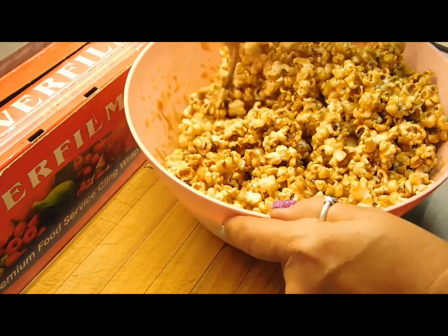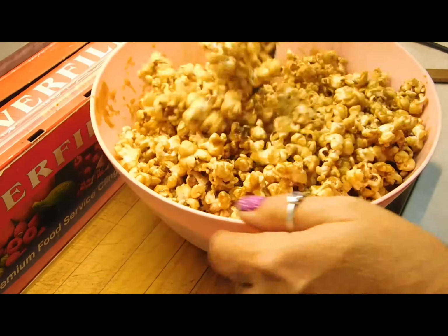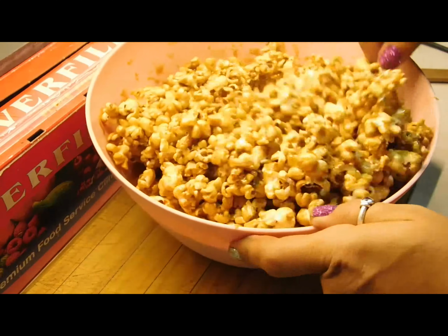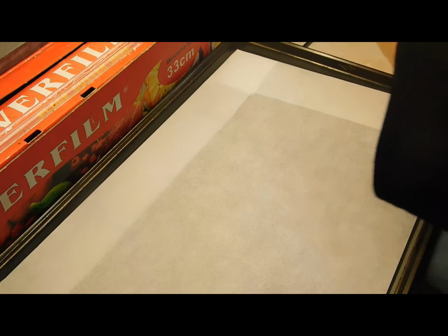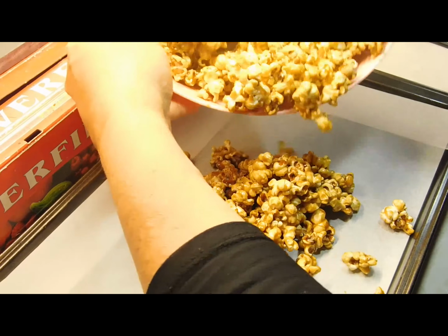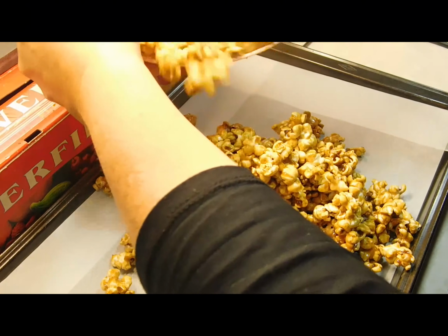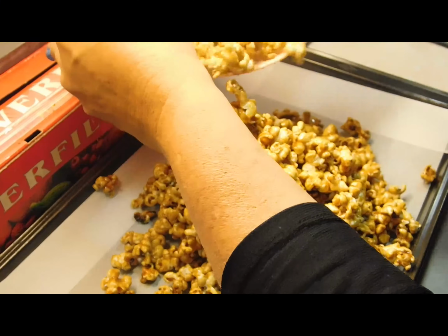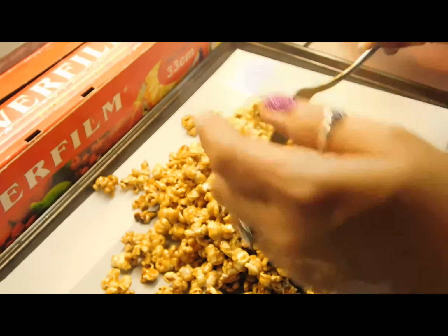Alright, now that looks pretty covered to me. Once you've done that, grab your first tray. You want to put half on each tray. Excuse me, I'm going to be in your way for a minute. Oh, that's hot. Alright, spread it out.